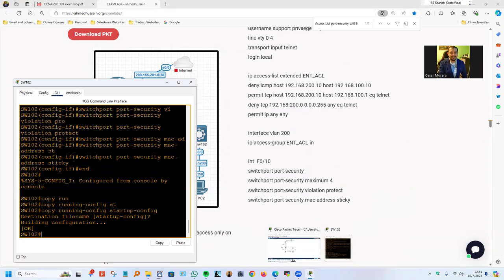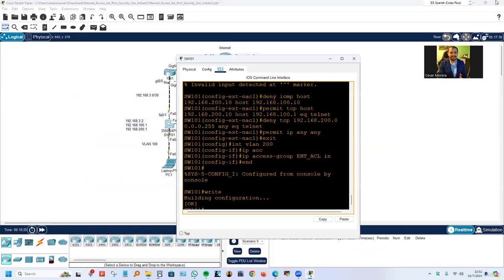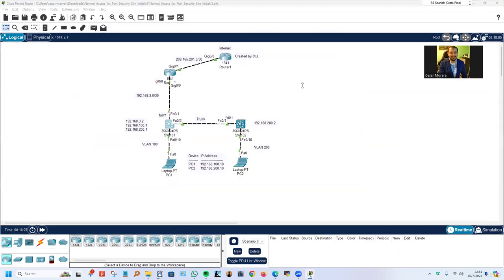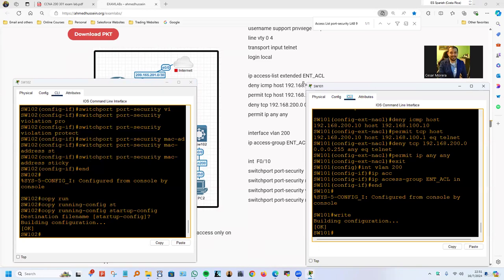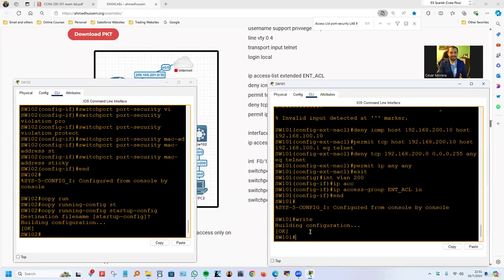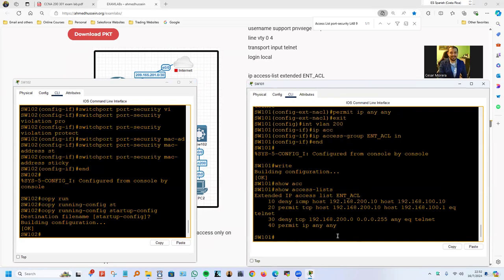And we have to make sure that the changes that we were doing were saved successfully in both of the switches, switch 101 and switch 102. And you can see it there. In fact, we can actually check the access list with the command show access-list. We can see some of the access list information that we configured in switch 101.